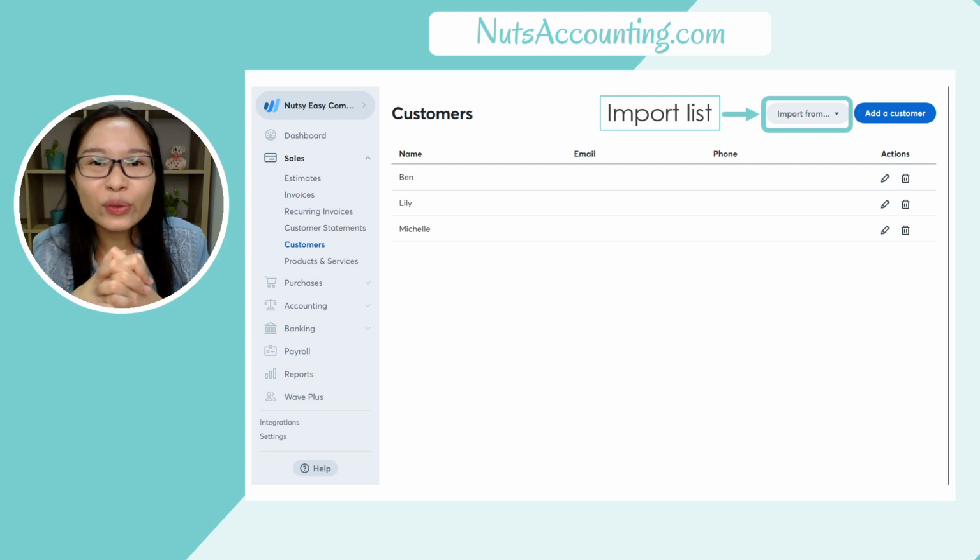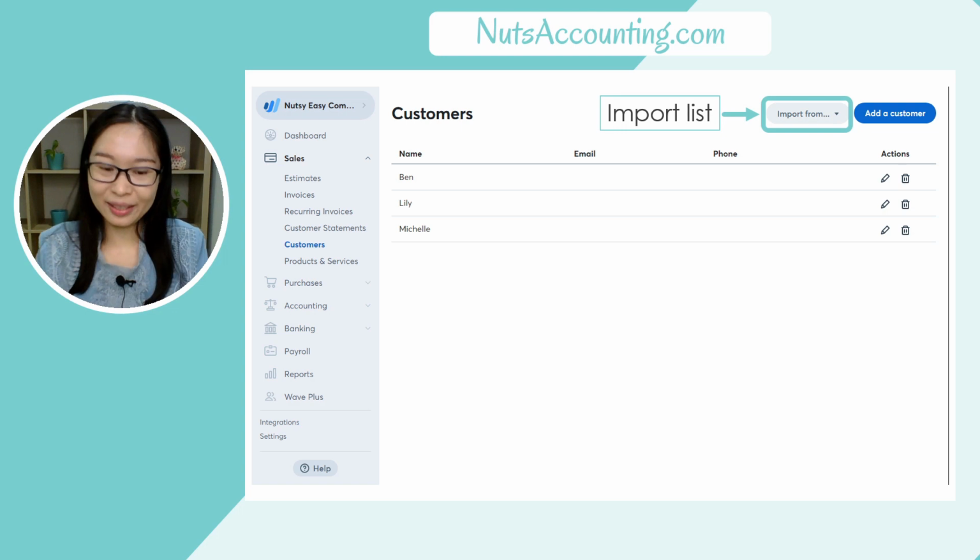But if you have, for example, 10,000 students or 5,000 students signing into your course at one launch, then it will be very difficult to type in 5,000 students' names one by one into Wave App Accounting. So always use the import function if you have a lot of customers to help you save time, okay?